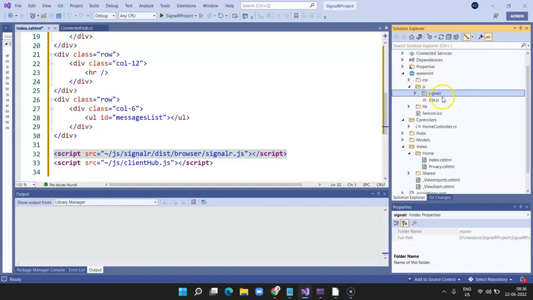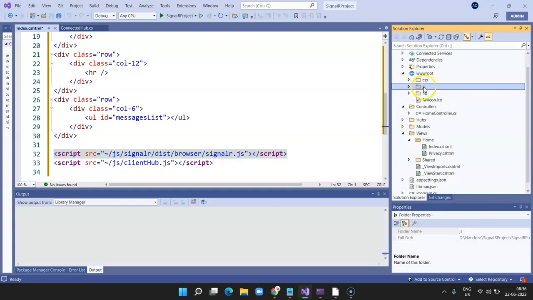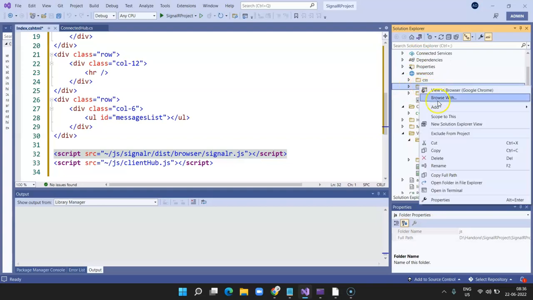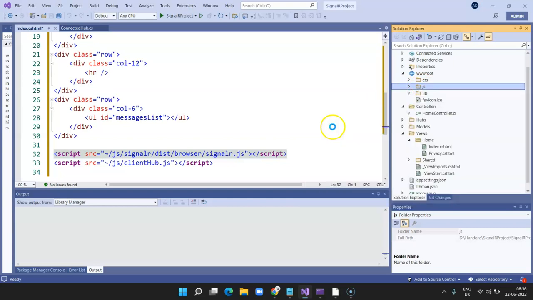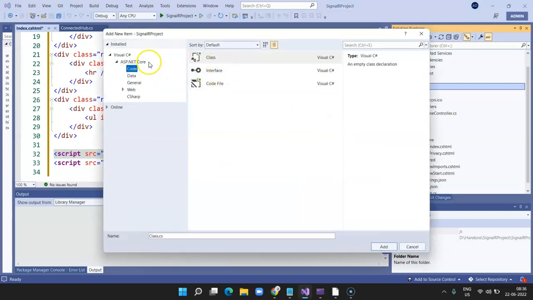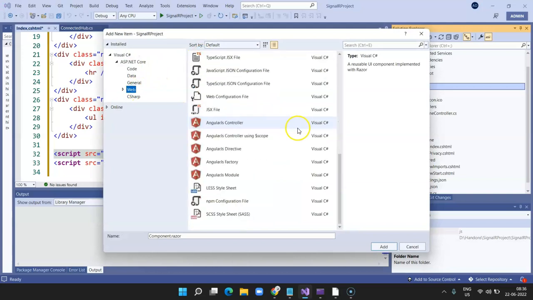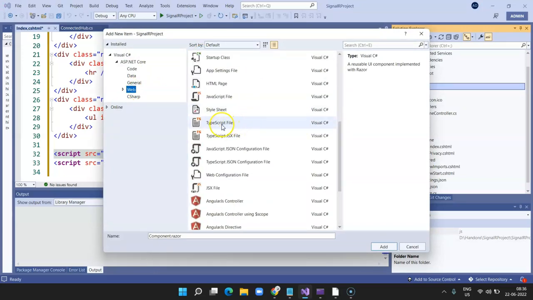So in the same way, I'm going to right click on the JS folder and say add, new item, and I'm going to select web, and then select JavaScript, and I'm going to name it client up.